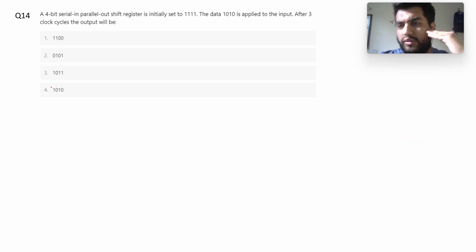So these 3, 4 questions are along the same lines. I have kept them so you'll get practice with these types of questions, as they are involved in other questions also. In the next week we'll be discussing questions related to counters only, because the week 9 tutorial deals with counters. So question 14 says a 4-bit serial in parallel output register is initially set to 1111.